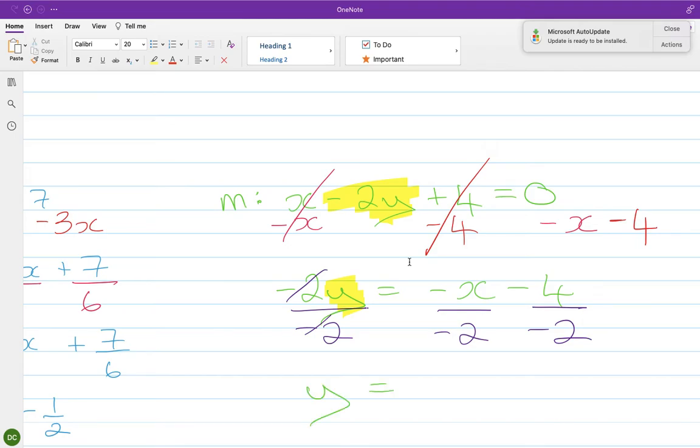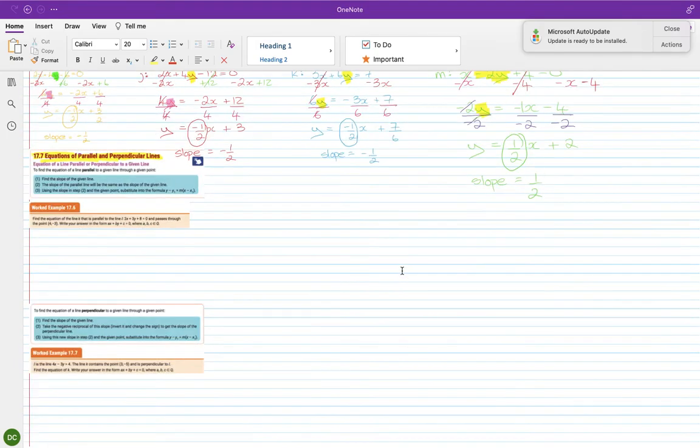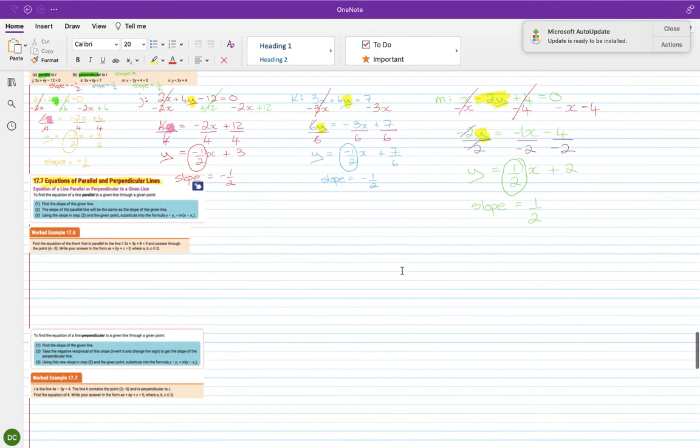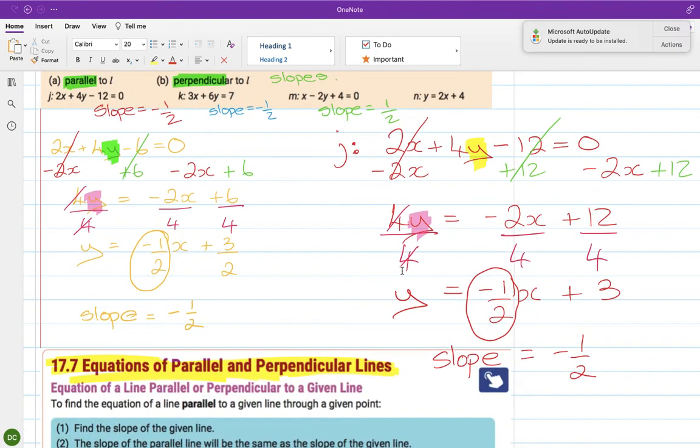And so this gives me y. There is an invisible 1 in here, so that is a half because the minuses cancel. And this is plus 2. So the slope is a half for that one. Okay, and then the very last one, sorry, I do have slope as a half there. Can't see them, back in. N.